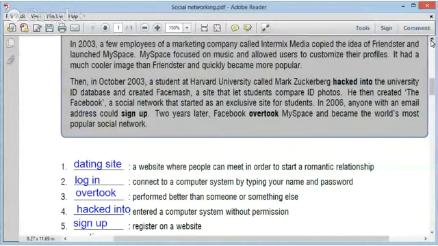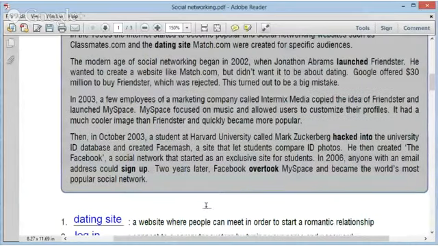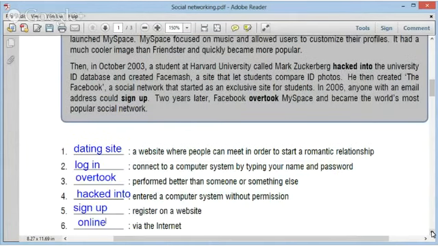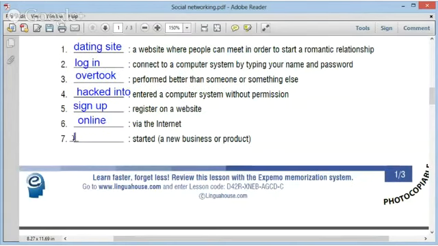That's all right. Can anybody else help her out? What would be the word for there? It's launch. Launched. Yes, launched. John Abrams launched Friendster. It means he started Friendster, which was a new business. Okay, good.